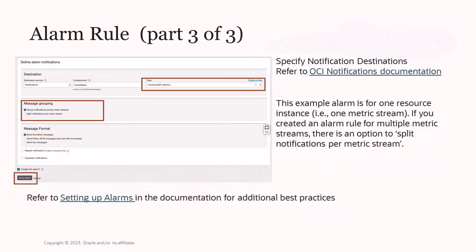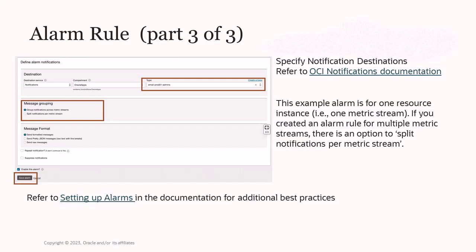And finally, I spoke about this a little bit earlier, is the destination. And the same destination and topic combination is available no matter which one of the O&M services you use. So whenever you go and configure this within Stack Monitoring, if you determine you want to use this inside of Logging Analytics or DB Management, it's there for you.